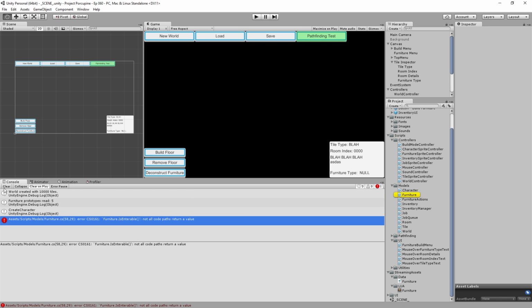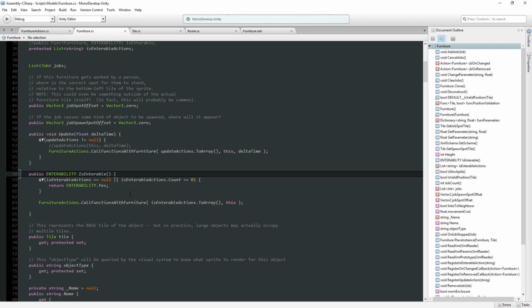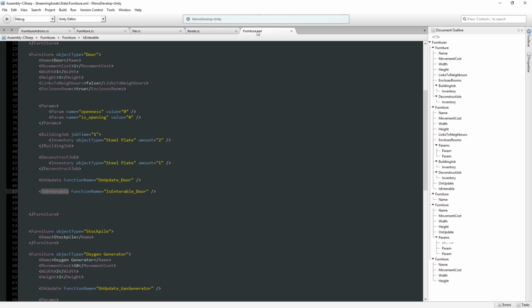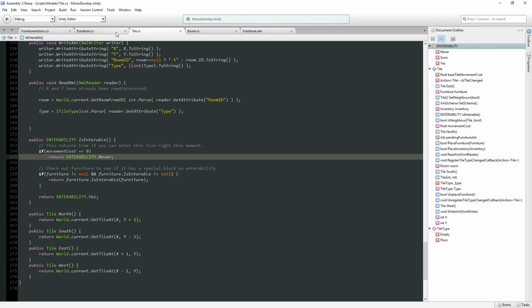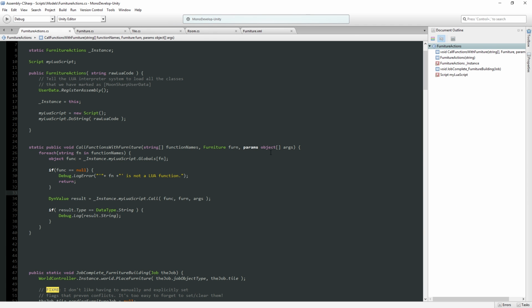So first of all, what kind of compilation errors do we get? Is enterable, not everything. Oh, right. And furniture action doesn't return anything right now. Okay, so we can't do it that way regardless. I mean, it might still be fun to mess with something like this, but I'm not going to do that.